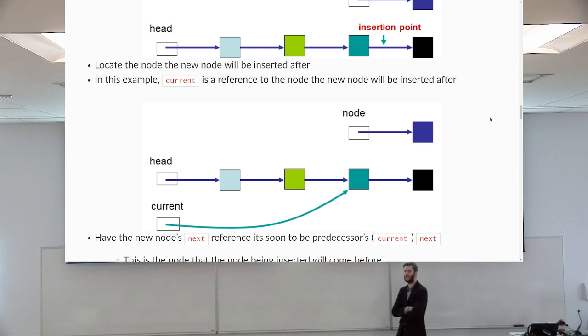All right, who's got an idea? Who wants to try? I want to see if we can find someone different. You're participating too much, I know. What do you say back there? Have the blue point at the black. How? I have a reference to node and a reference to current. I'm not going to ask you, he told you the answer. I actually did. So all right. Good. How about we'll give you a go then.